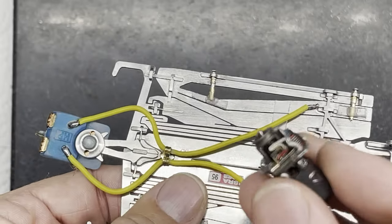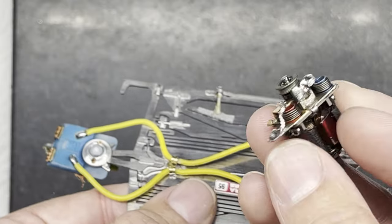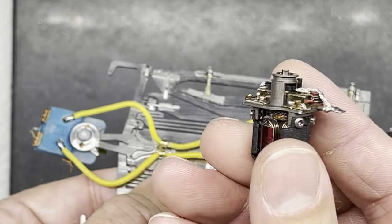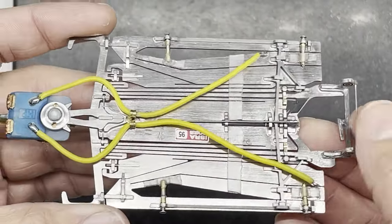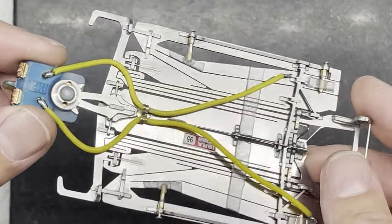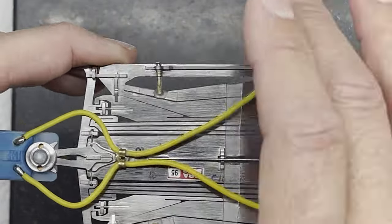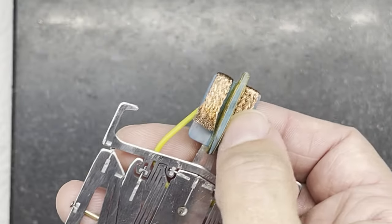So I tapped my car on the side, tried to shake the motor a little bit, give it a tap to free up the brushes, maybe poked a little bit in there. I picked it up in front of me to try and do that. Still nothing. So I'd lost a bit of time then, and I thought, well, I've got to take it over to my pit bench now and fix it. I can't carry on. So I took it over to the pit bench, put it on the power supply, and it seemed to run okay.